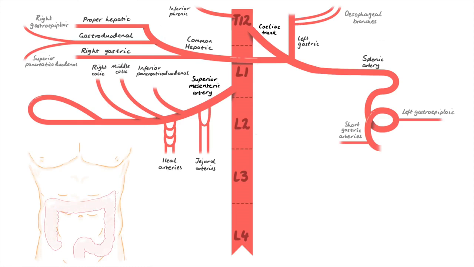The superior mesenteric artery is a loop, and the loop is completed by the arteries supplying the stuff in the lower right corner of the abdomen. This is the ileocolic artery.